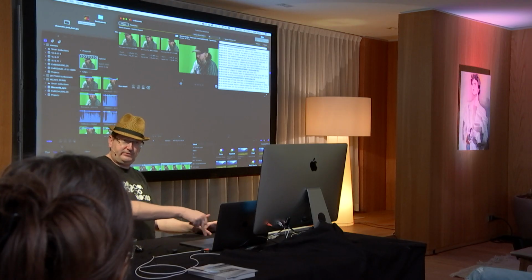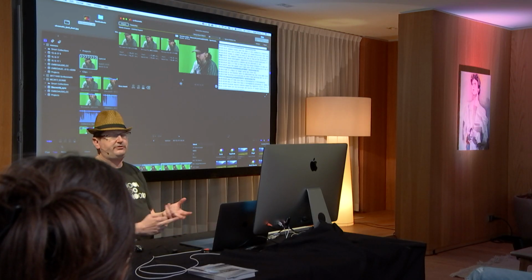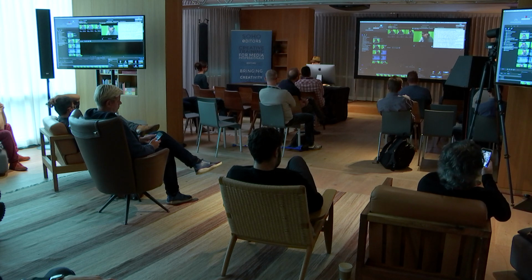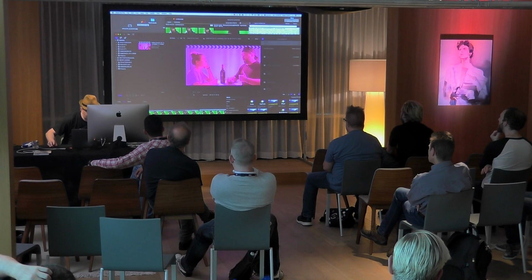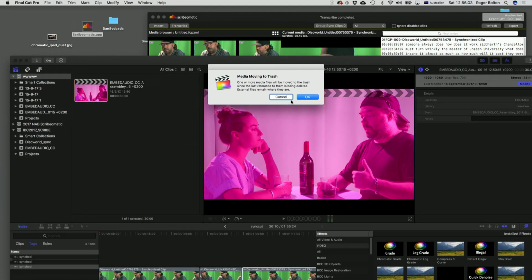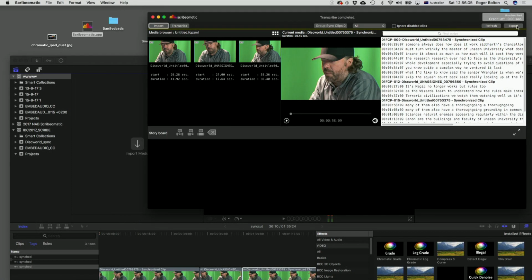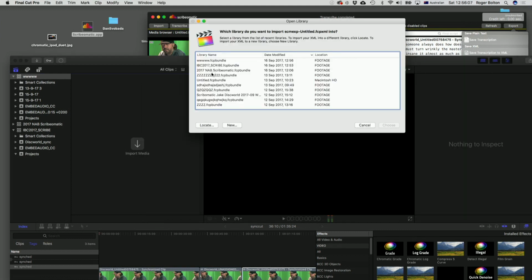We also will have other ways of sending the transcription back. For example, some people might want it as keyword ranges attached to the note, and then a notes field attached to keyword ranges. Some people have asked us to have it being sent back as titles, also going to be possible. And yeah, if anyone wants a different workflow, then we'll be happy to talk about it and see if we can do that. Okay, so anyway, let's send this back. Let's just get rid of that one. So delete that, and then send the transcription back.